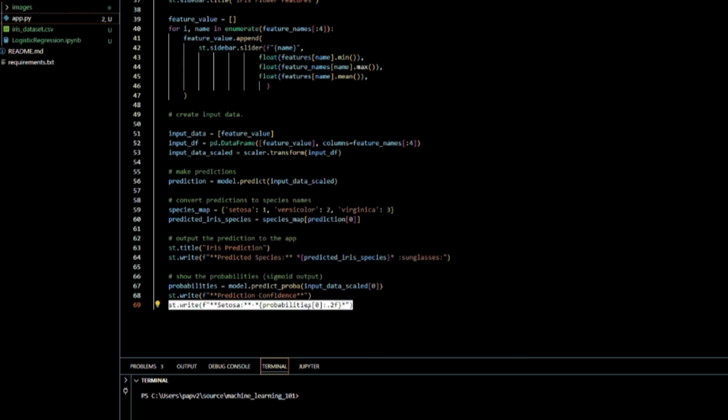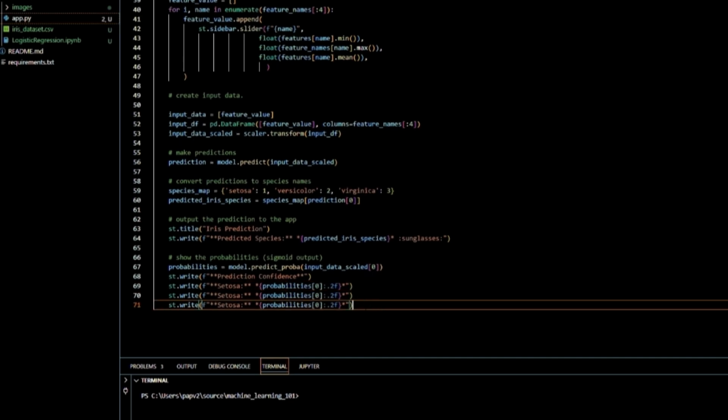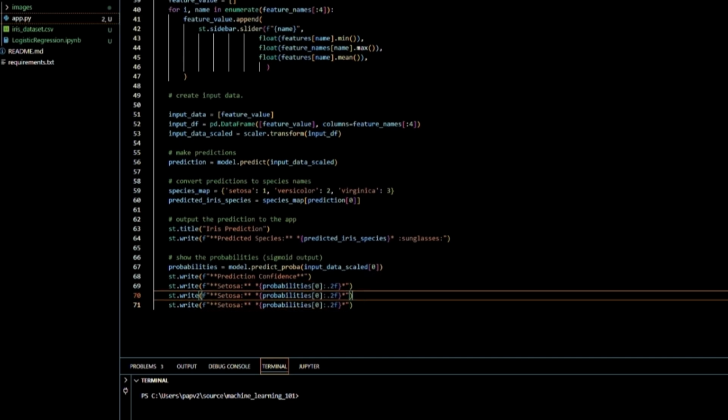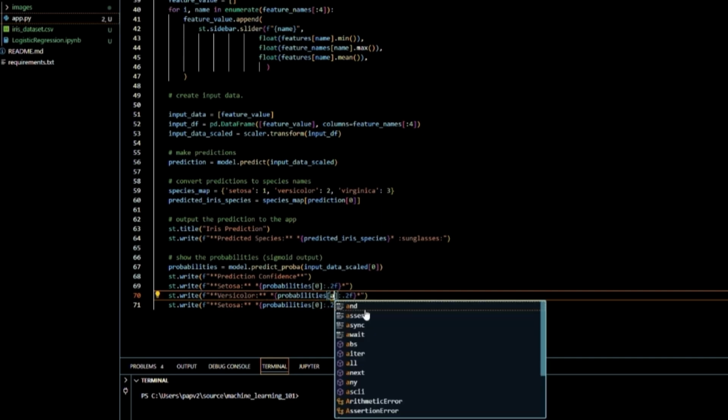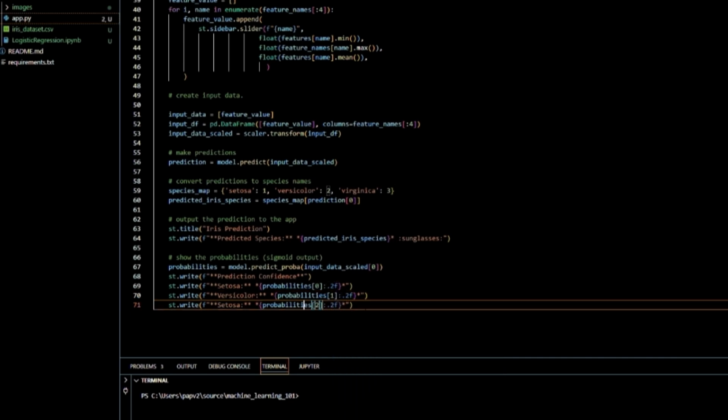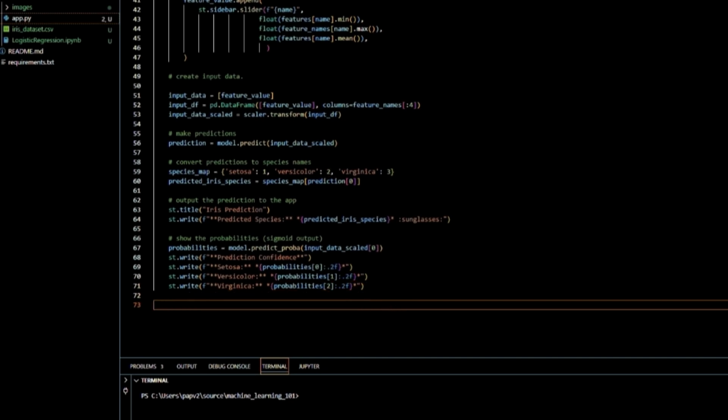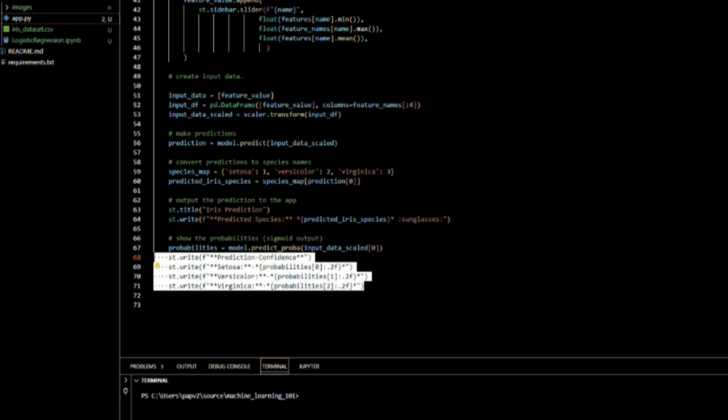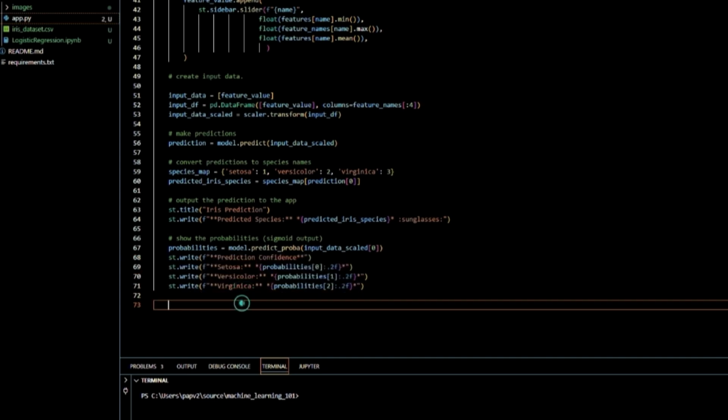There we go. We want to do the other two. So instead of rewriting this two more times, we're just going to copy and paste, and we'll change some values here. So setosa should be the first one. If it is a versicolor, that should be the second one, so at index 1, and then the third one is our Virginica, and that's the third one at probability 2. Okay, so now we have our prediction probabilities. So the one that has the highest probability is the one that the algorithm is going to go with. That's how we're going to read that.